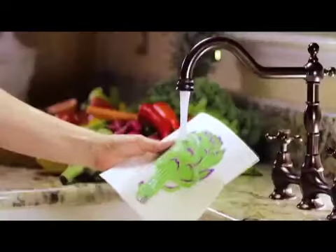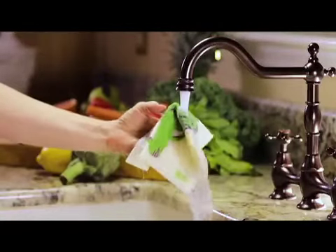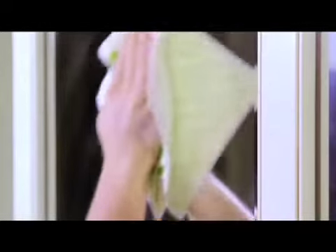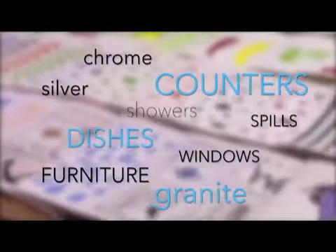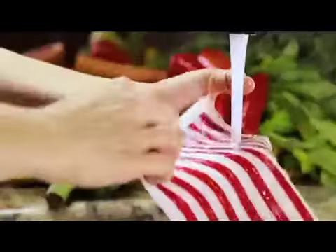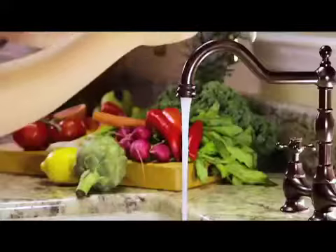When cleaning countertops or windows, paper towels tend to leave streaks and a foggy film. The combination of cellulose and cotton fibers used in our Weddits results in a cloth soft to the touch and guarantees a streak-free and lint-free shine when cleaning granite, wiping down chrome appliances, cleaning outdoor furniture, or chrome trim on your car — and the list goes on. Always be sure to rinse and wring out any excess water before leaving your cloth to dry until next use.